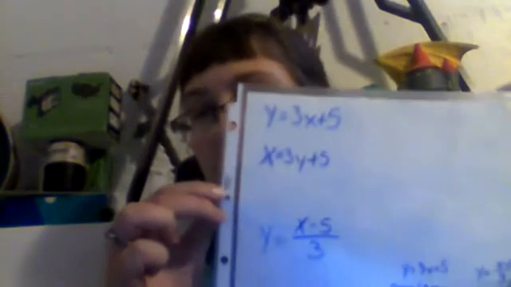Next, we're going to talk about inverse functions. An inverse function is the undo operation. If we look at the example from earlier of y equals 3x plus 5, we can find the inverse by switching the x and y so it becomes x equals 3y plus 5 and solving for y again. We will get y equals x minus 5 over 3, like so.